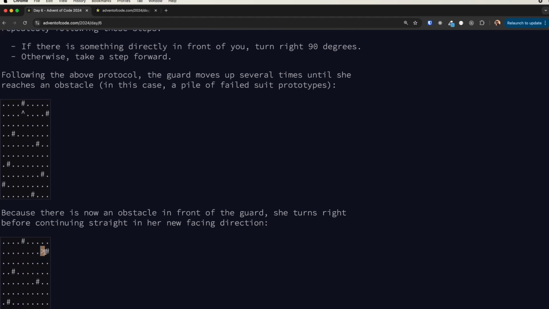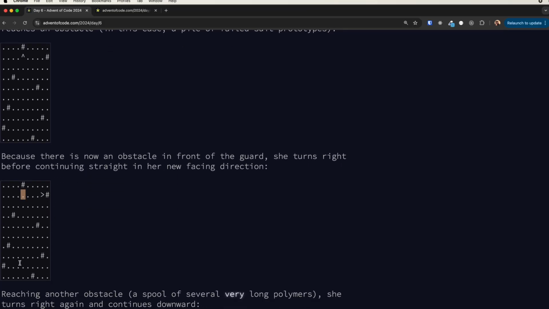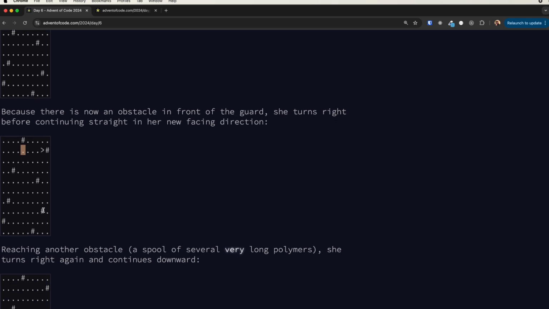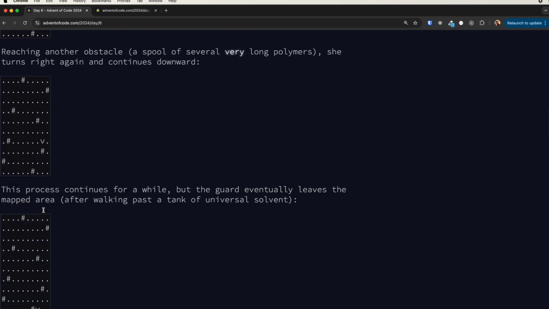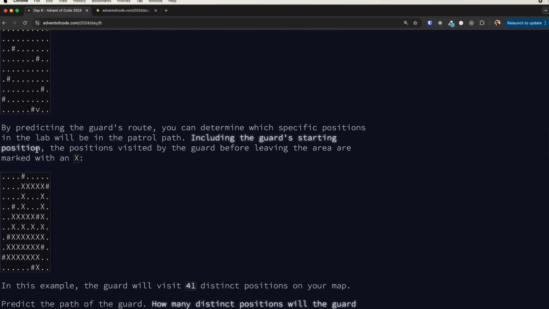Like this. This would be here, okay? So he hits an obstacle, turns right, and stays here. Then he moves straight again, which means in this direction, until he hits this obstacle. And he will continue until he leaves the grid. And the good thing is that he will not end up in an endless loop. Okay, now these are the samples of the time that he is going to leave the grid.